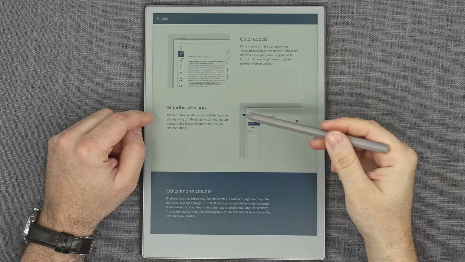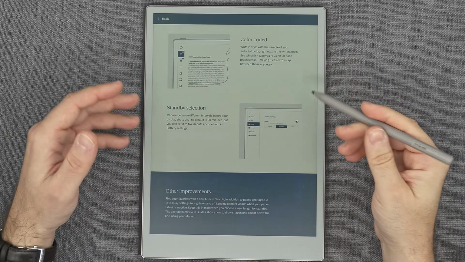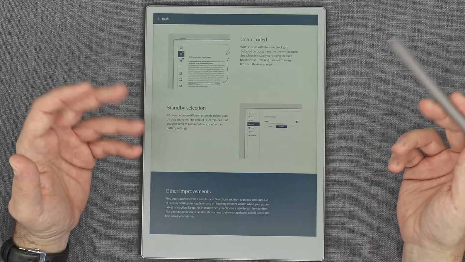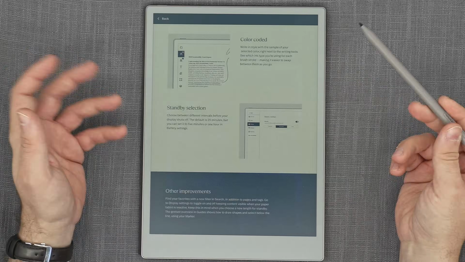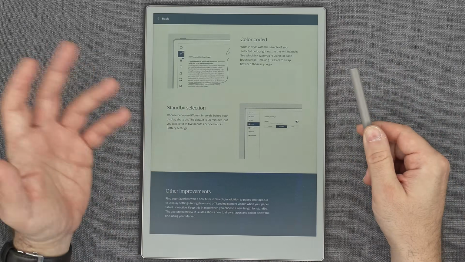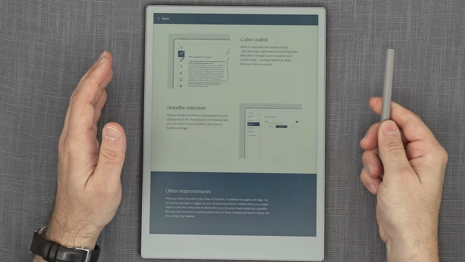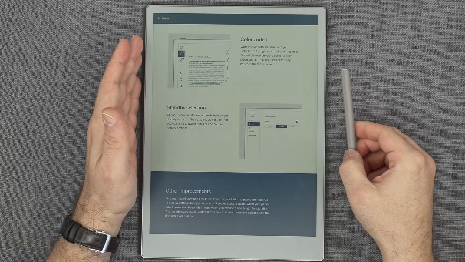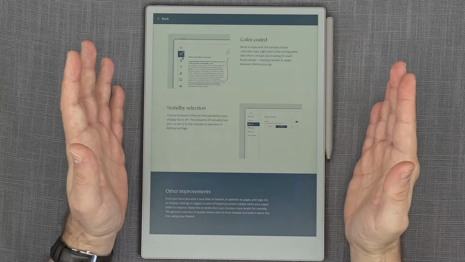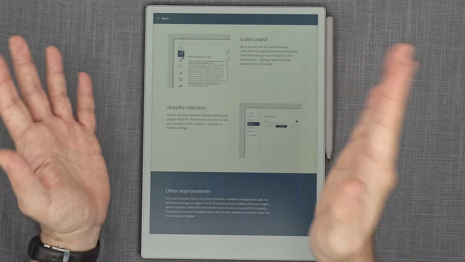But all right, and finally we have standby selection, where finally they are releasing and allowing the users the ability to customize the standby time, or when the device shuts off. So the default is 20 minutes before the device shuts off, but you can set it to 5 minutes or to 1 hour in battery settings, which is completely baffling that this was not a thing from the beginning. And this is a big thing, but for the world of Remarkable, closed downness of a system, this is an indication again of them, I think, starting to be more open towards the input that the community has and what the needs of the community are from their devices.